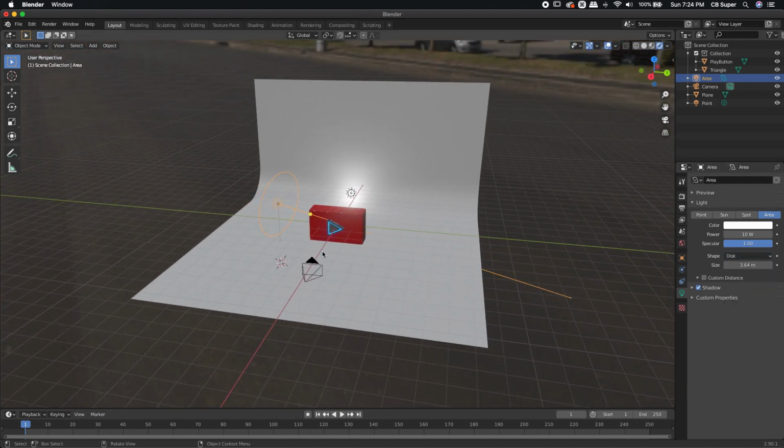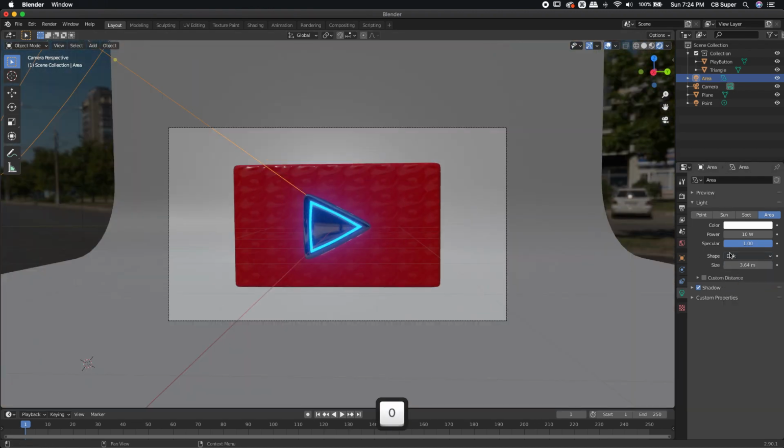And I'm going to go back into the camera mode because once I start to increase the power of this, I would like to see how it's actually affecting my model. So I'm going to turn this power up a bit, and you can see that it's starting to have a nice fall off, and it's hitting this left side of my button. Now, the whole point of using these lights is to put shadows where we want them. Generally, I'm going to want to probably not have this play button just facing directly into the screen.